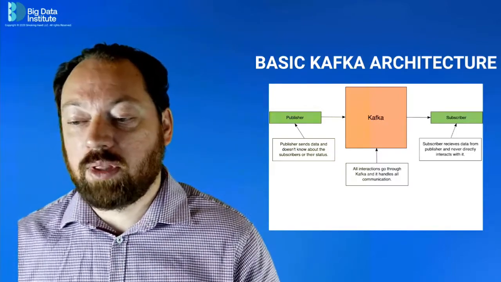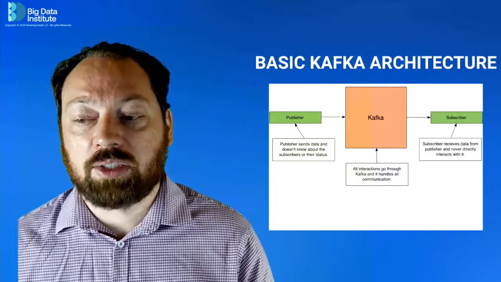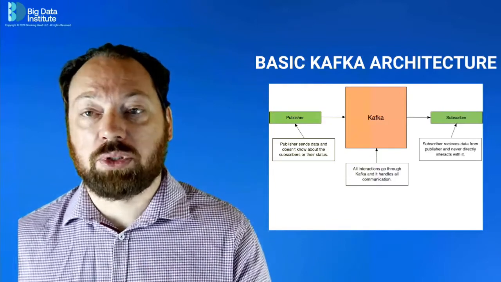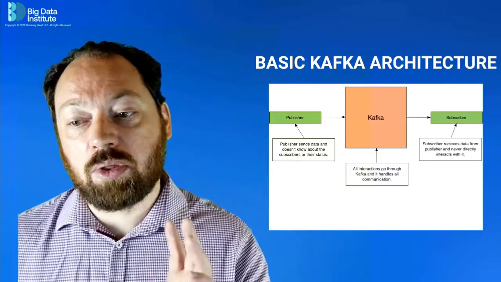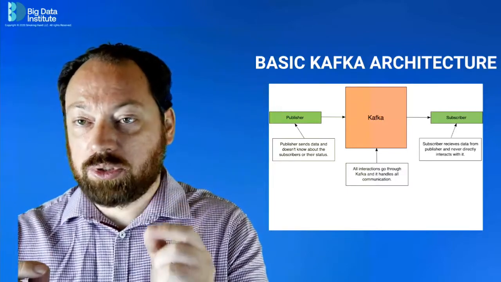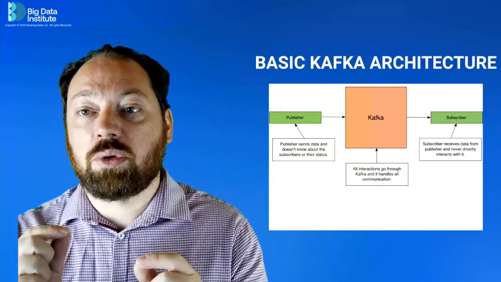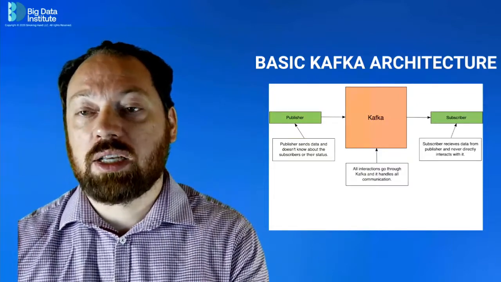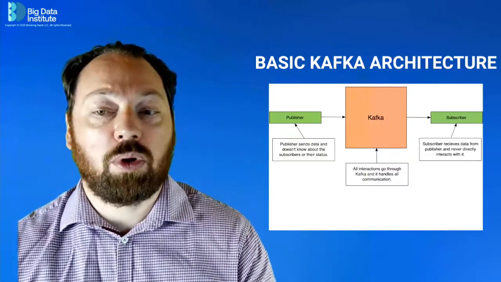So looking over there, we could see our subscriber actually is the one that receives that data that's been sent by the publisher, that producer, but it's all coming through that Kafka cluster. The publisher, the producer, never directly interacts with the consumer. And this is an important concept as we design systems that are using Kafka or Pulsar.